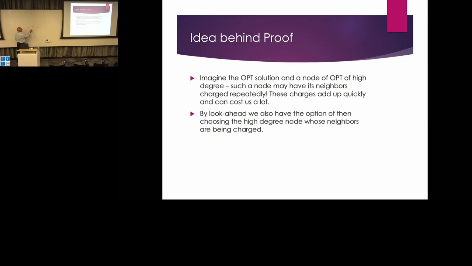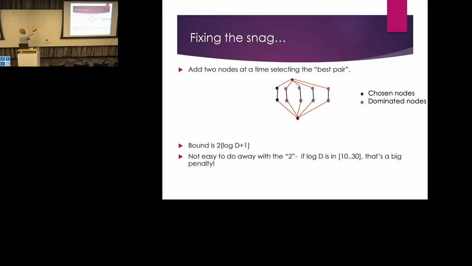But the point is that the nodes that it covers may all get a charge of 1, exactly like what happens in the prior example. These nodes are all repeatedly getting a charge of 1. So this is a solution of opt, very high degree, and all of its nodes are getting charged, and we want to avoid that. If each of these nodes is getting charged, they must belong to some optimum solution, and if that is a good solution, then the look ahead will give you that choice. So that's where the intuition behind the look ahead is. So look ahead of 1 is sufficient. Because when I charge something, it is adjacent to something of opt who's unhappy that they're being repeatedly charged, so the look ahead will fix that.